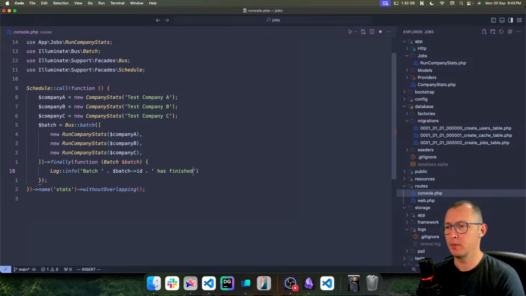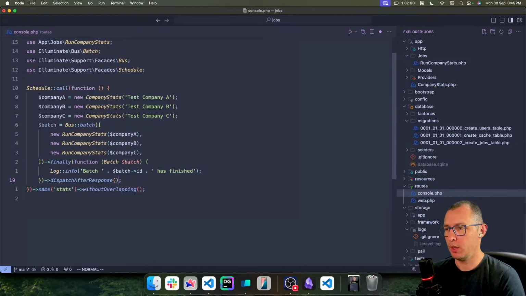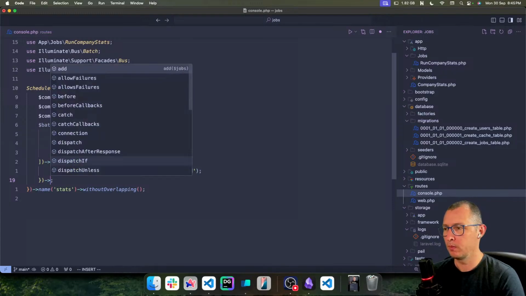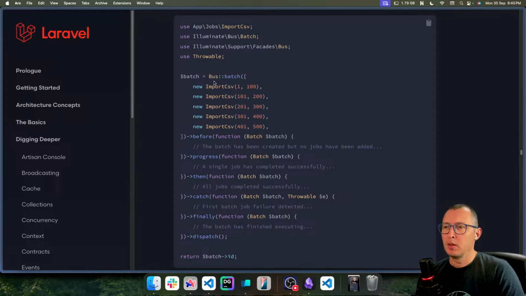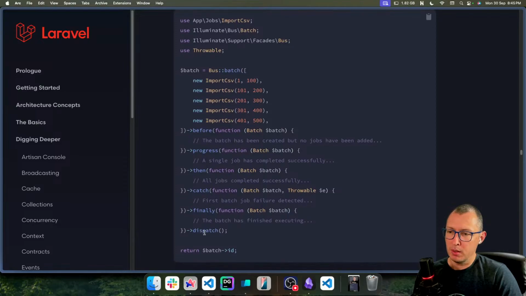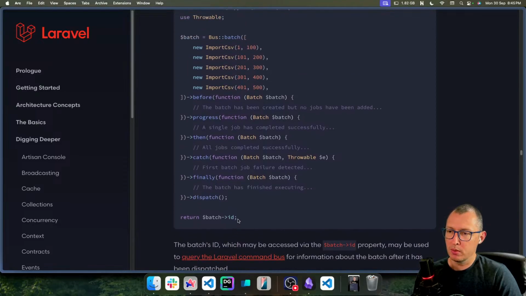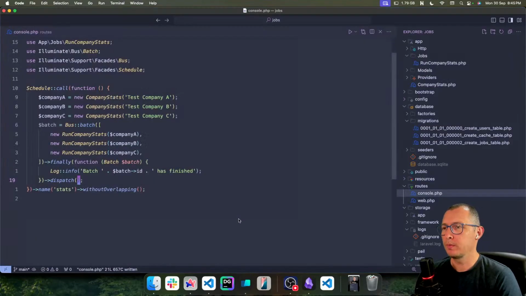Has finished. Now, of course, we need to do dispatch here. Okay, so create a batch object. Do anything that you need to do before, during, or after. Then finally, when everything's done, then dispatch. Let's see how that works.